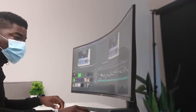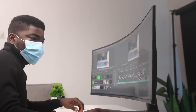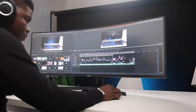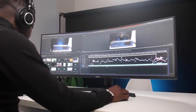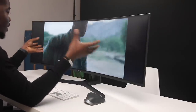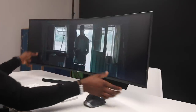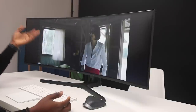I mainly do video editing and as a YouTuber, the quality this monitor has to offer is really appealing — I get to see the whole timeline on a much wider frame, or even split the screen and multitask. It's not one of Samsung's high-end OLED panels though; this is a VA panel, which sits somewhere between IPS and TN. Be warned that this isn't your regular 16x9 or 21x9 aspect ratio display — it's a 32x10 aspect ratio, and you should expect some pillar boxes when watching 16x9 videos.